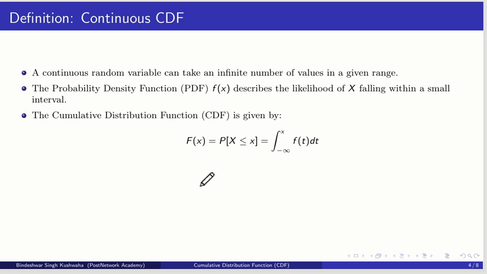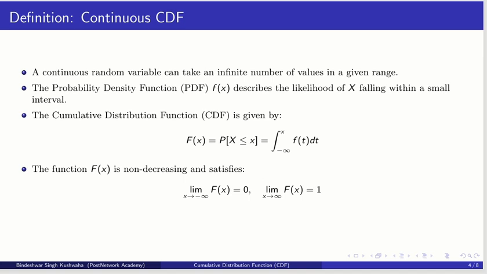Here F(x), the cumulative distribution function, uses integration from minus infinity to x instead of summation, because the random variable is continuous, so we have to use integration, and for a discrete variable we use summation.